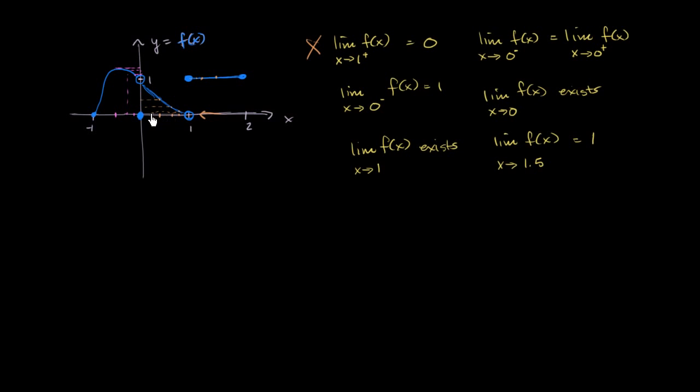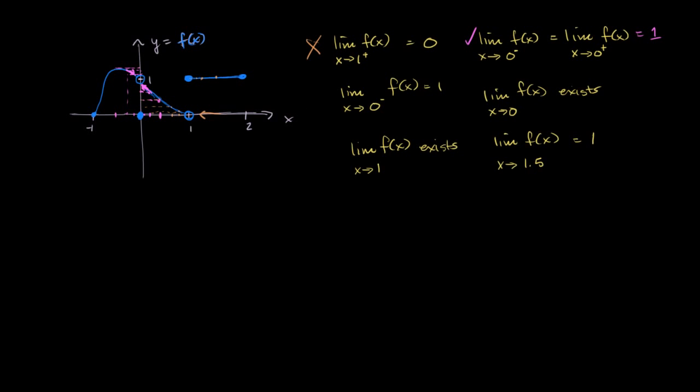From the positive direction, when x is greater than 0, let's try it out. So if, say, x is 1/2, this is our f of x. If x is, let's say, 1/4, this is our f of x. If x is just barely larger than 0, this is our f of x. So it also seems to be approaching 1. So this looks true. They both seem to be approaching the limit of 1. The limit here is 1. So this is absolutely true.